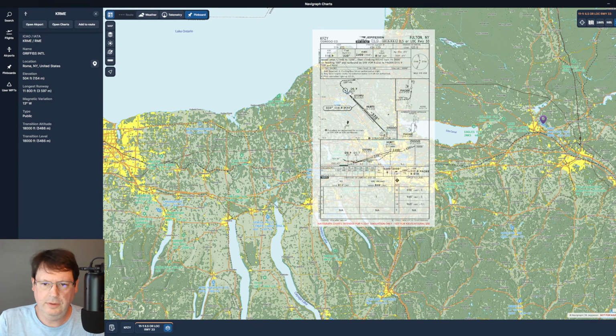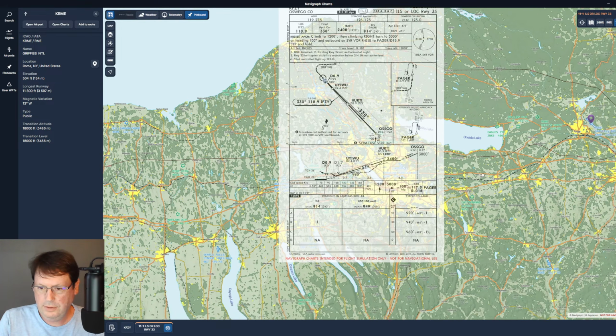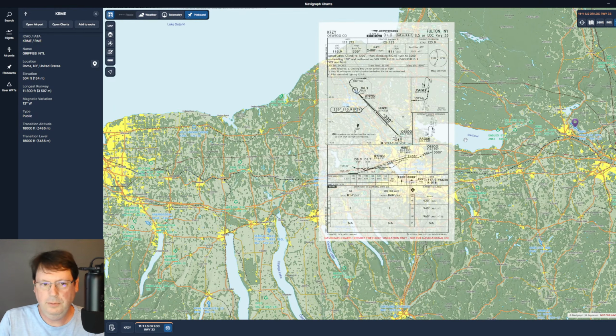And so the airport that we're looking at for this approach is about a 30-minute flight in the 152 or the 180 over to what we locally call Fuzzy, because it's FZY, so everybody around here calls it Fuzzy. And then just south of here is Syracuse International Airport. And you'll see when we fly it later, there's this huge lake right here, Oneida Lake, which we use as a reference for flying around in this area.